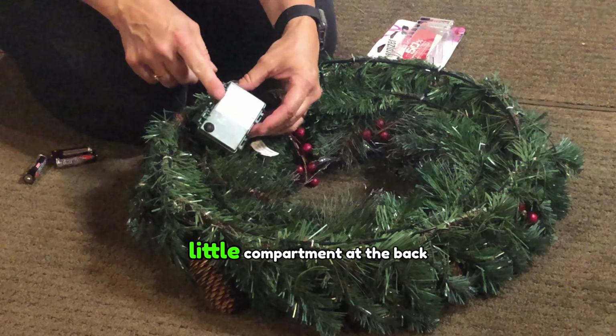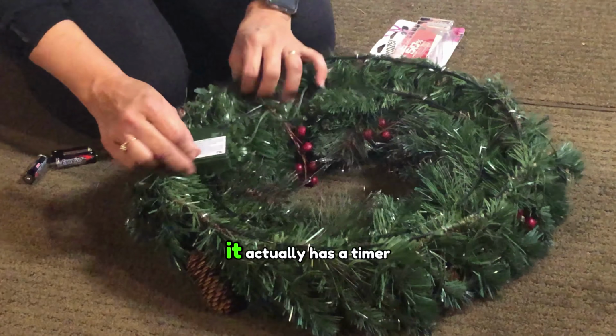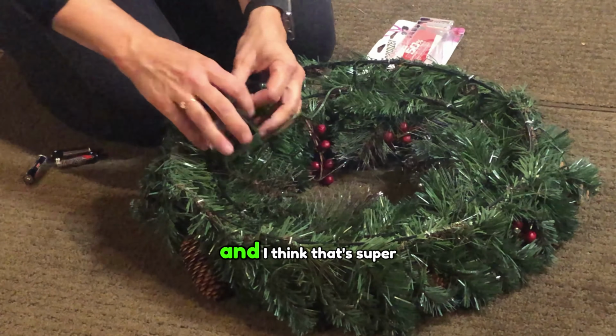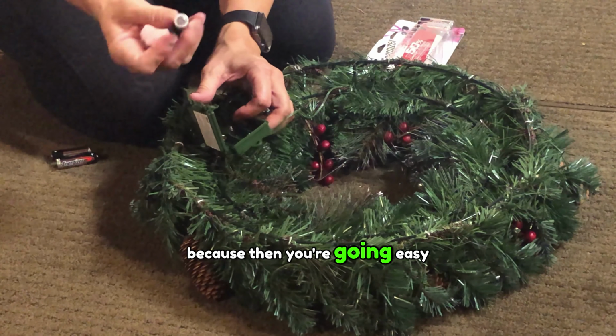is. Now look at this awesome little compartment at the back. If we turn it this way, it actually has a timer that you can put on so that this is only on for certain hours. And I think that's super convenient because then you're going easy on your batteries.